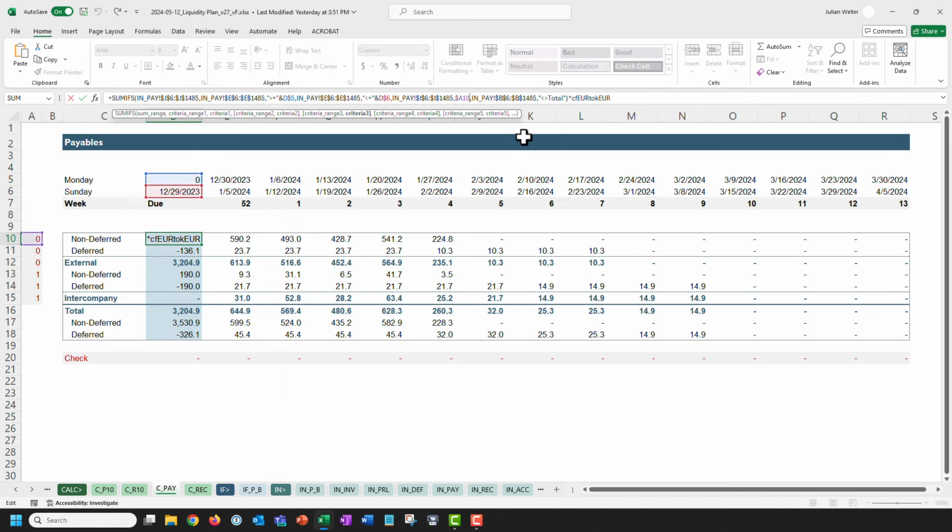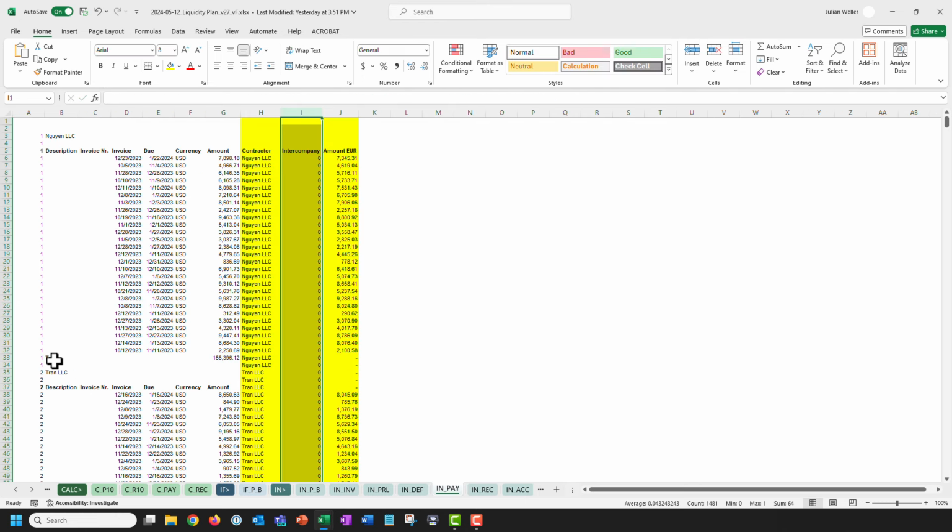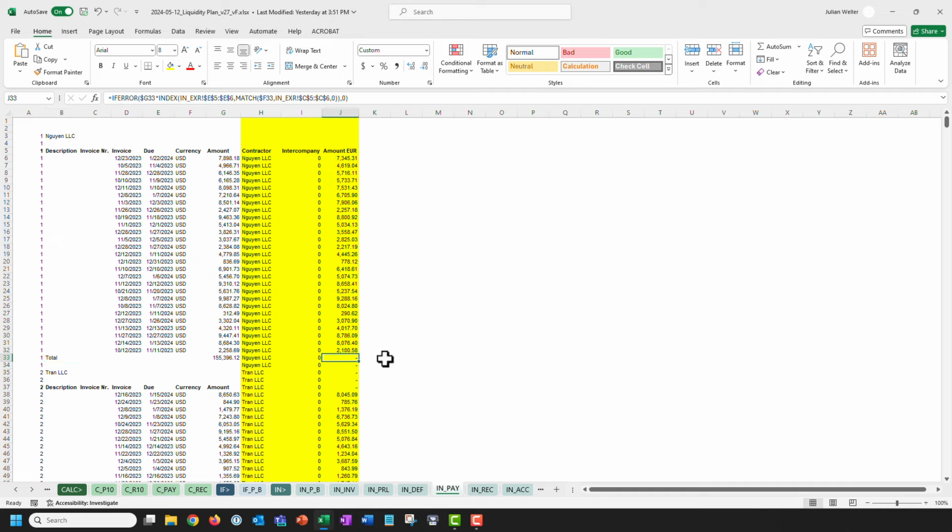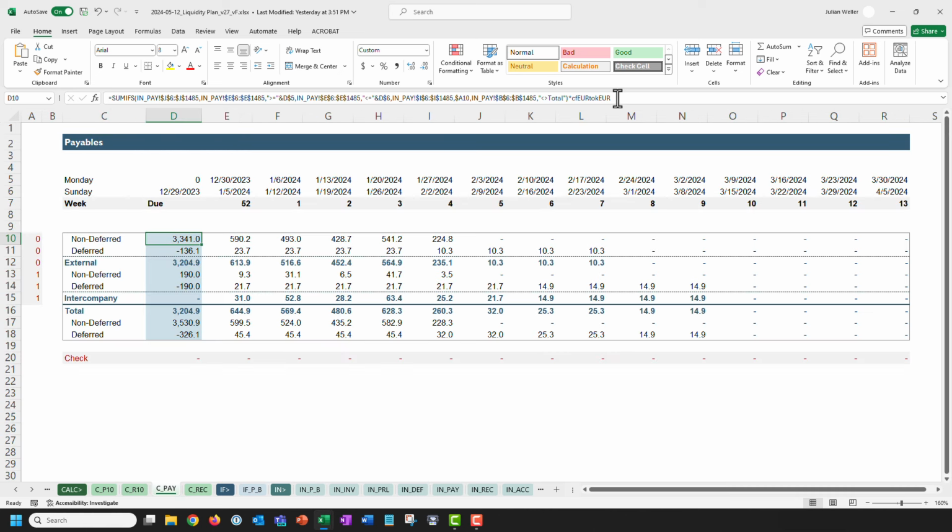Other than that, what do we have? We will want to make sure that in column B, we don't get those totals here. And actually, that's something that we already took care of by, well, introducing this formula. But, well, let's put it in there as well so it won't hurt. And then finally, we have this currency conversion. So this allows us to, well, bring euros to K euros.